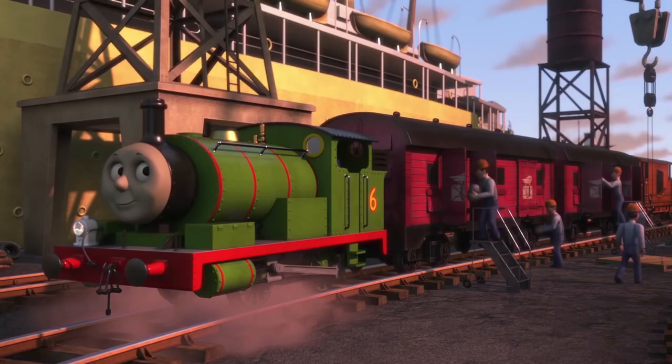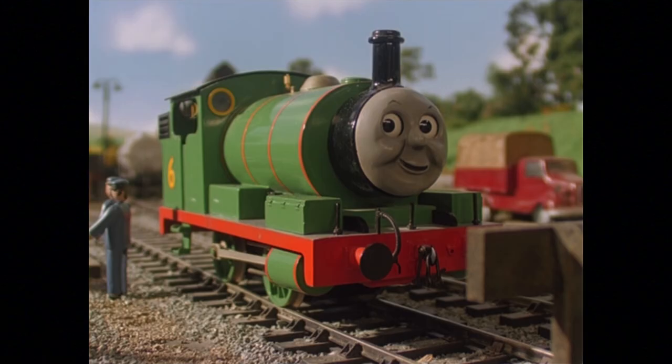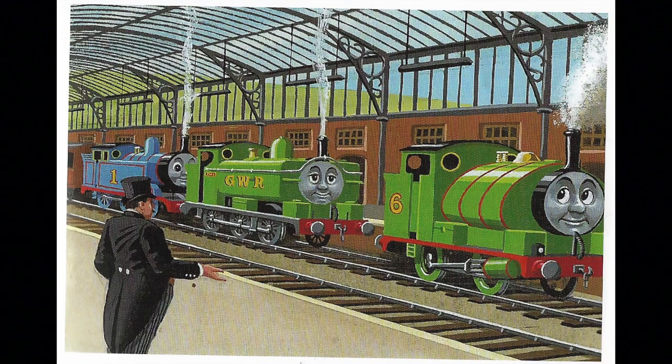Percy has also come back to the CGI series recently. I mean, he never left, but he's come back a lot more detailed than what he was. So on one hand, I'm sort of keen on the detail. On the other hand, I'm not. It's not really the Percy that I grew up with. I'll always remember the Percy that I grew up with. But I suppose things have to change, really.